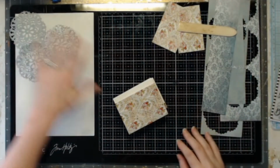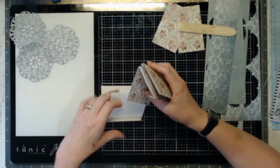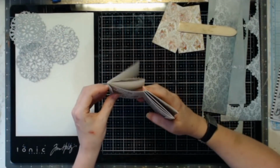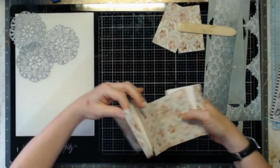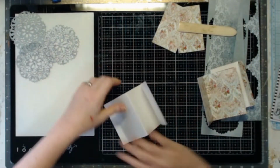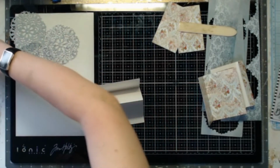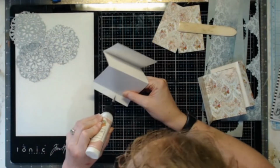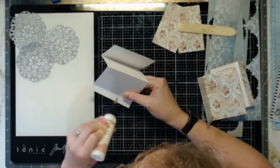All right, now it's time to start kind of thinking about assembly. And the first thing is going to be connecting the strips of paper to each other. So I'm just going to get my glue and put it on those little tabs and get them put together so they quit sliding all over on me, for one thing.